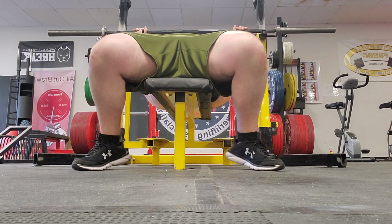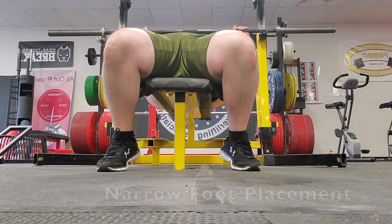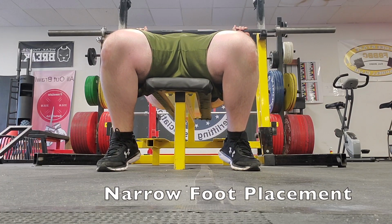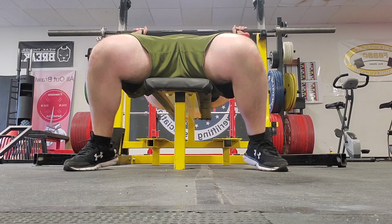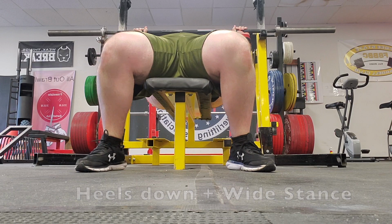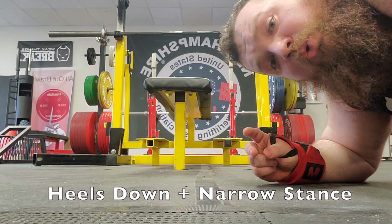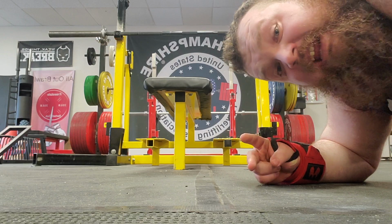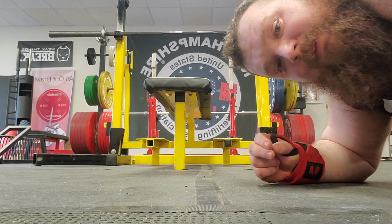The two things you need to consider when it comes to foot placement is where you place your feet and the angle that your foot makes with the floor. A wider stance will be more stable. However, you will sacrifice the power in which you are able to control your leg drive. A narrower stance is less stable, but you'll have more power available to you when it comes to leg drive.